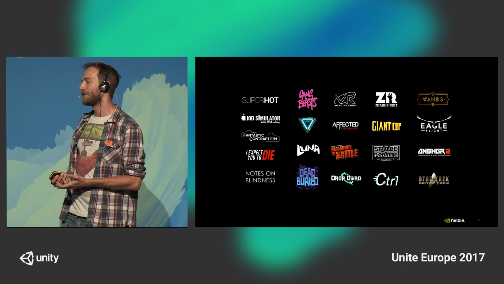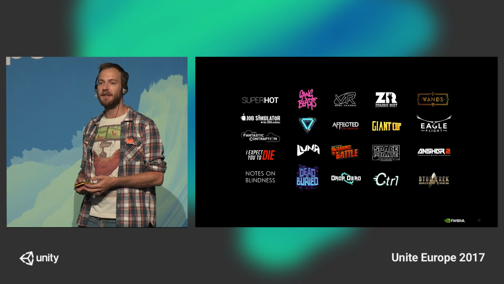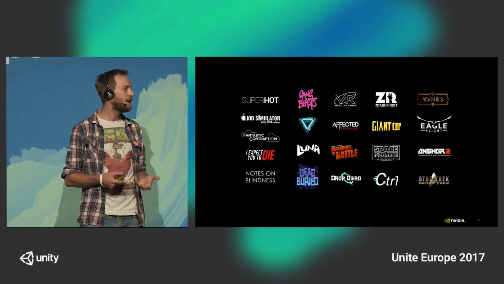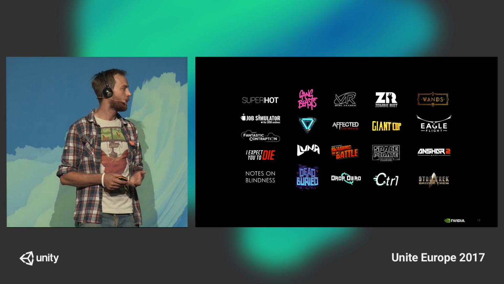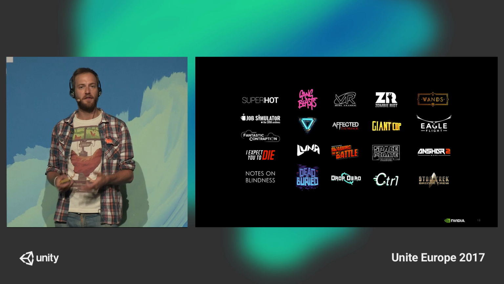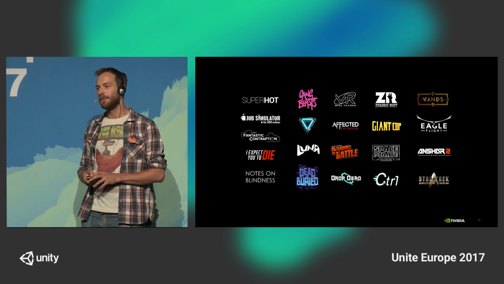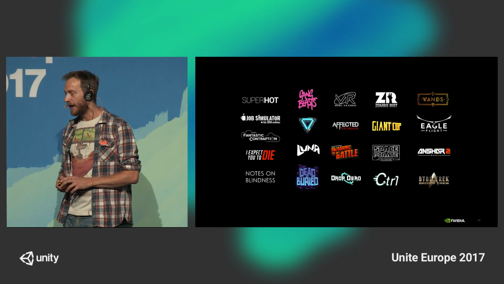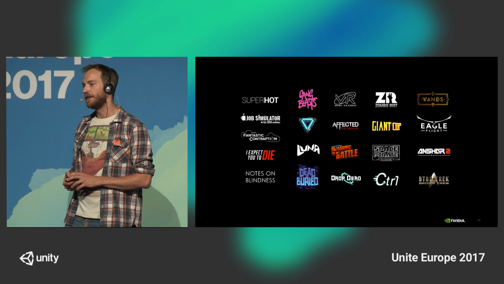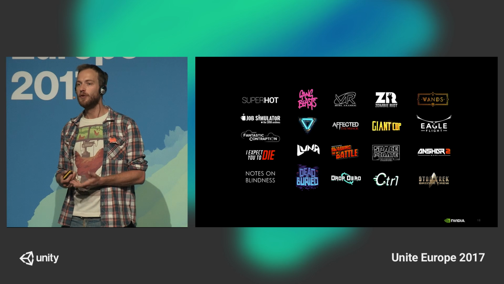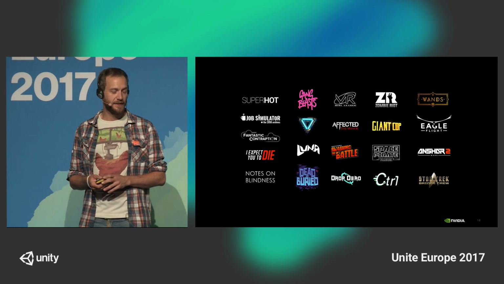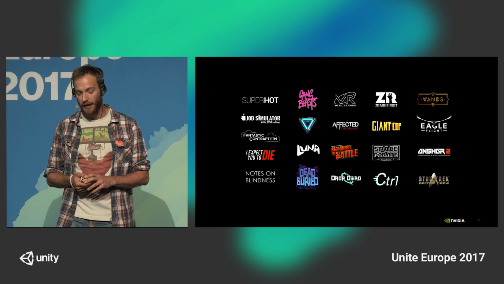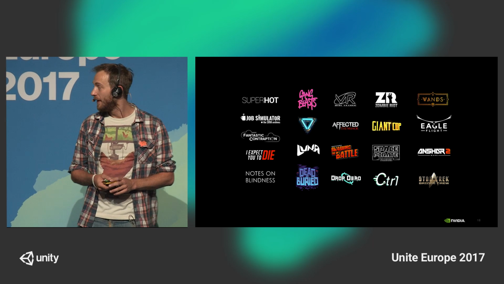So the message I want to transport is, if you're not doing virtual reality yet, but Unity is your engine of choice, then it's really, really easy, because Unity has a lot of features that make development for virtual reality super easy. And you can see that by the broad range of virtual reality apps that are out there at the moment that are using Unity as a tool to put together their virtual reality apps.